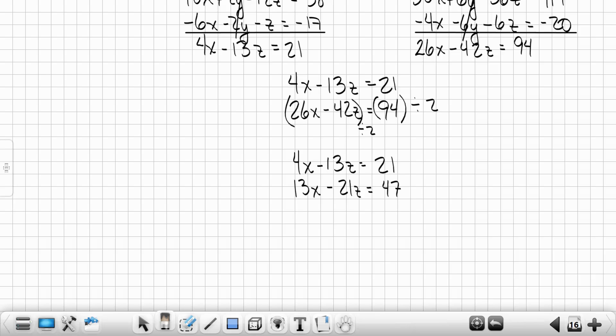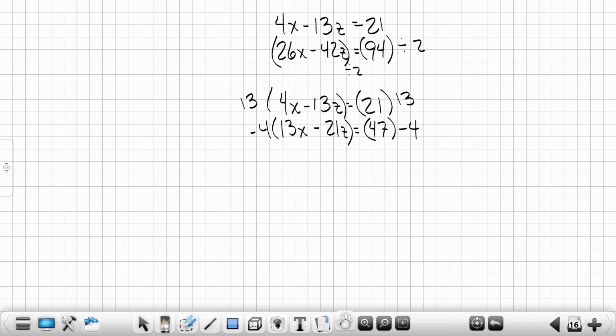So I want to get rid of x. Unfortunately, they don't match, and also unfortunately, there's not some easy number I can multiply 4 by to get 13, or 13 by to get 4. I also want them to be opposite signs. So when this happens, since they're both relatively prime to one another, I'm going to multiply the top one by 13. I'm going to multiply the bottom one by negative 4 because I want them to be opposite signs. Since they're already the same sign, I need to multiply by a negative. That's going to change our equation one more time. We're getting nearish the end.